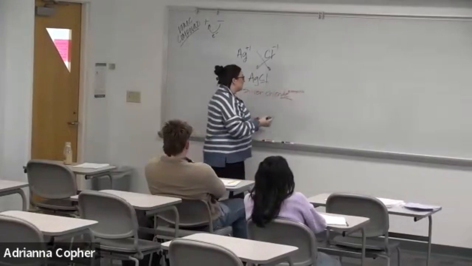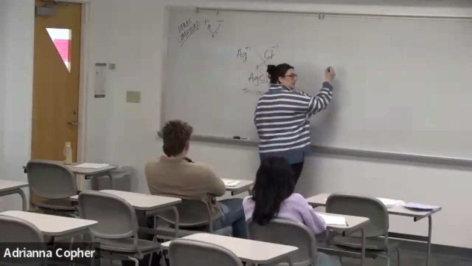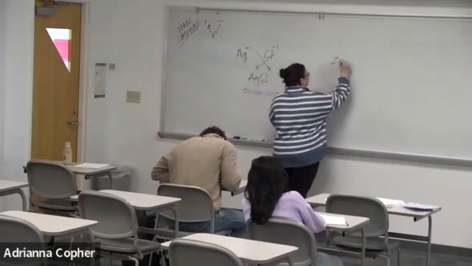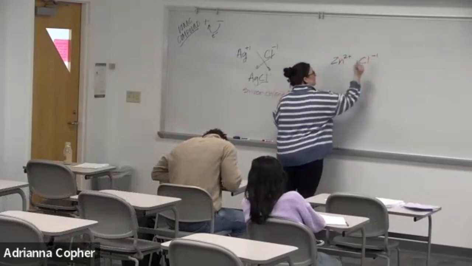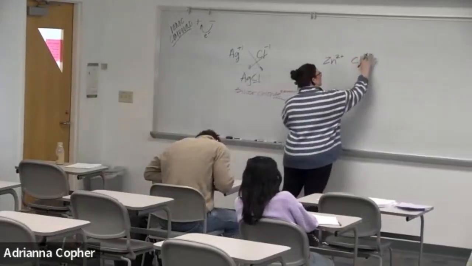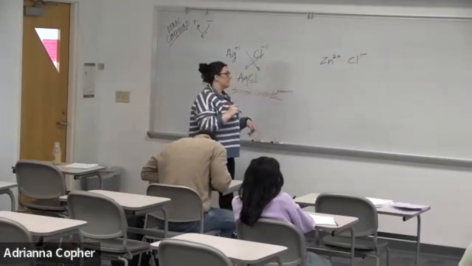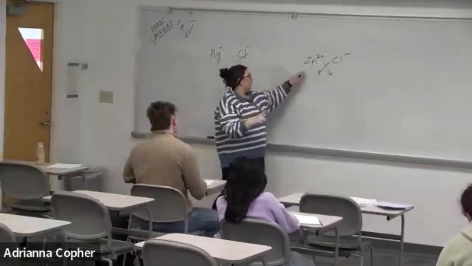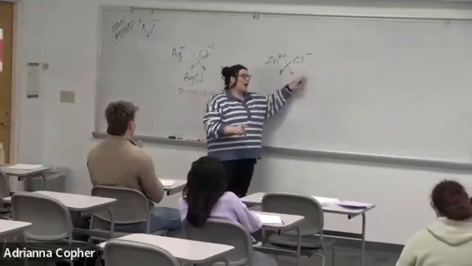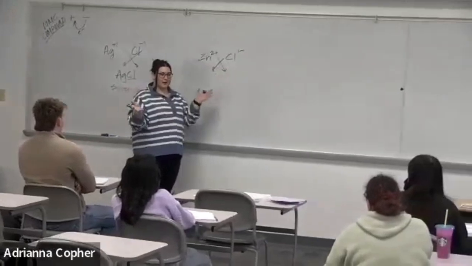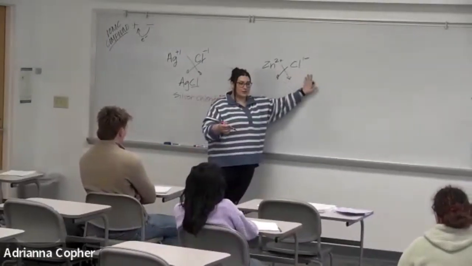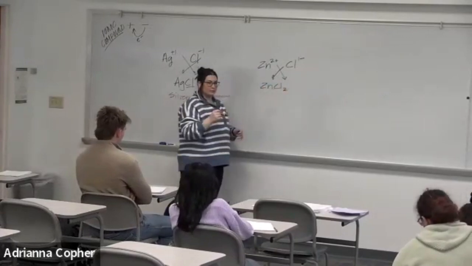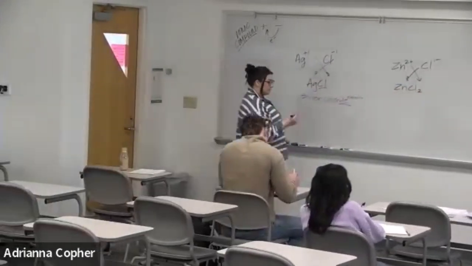But if I had something that had two of each, say zinc, what is zinc's charge? Plus 2. If I had zinc 2 plus, and let's say chlorine again, minus 1. If I switch these two as my crisscross, the reason I'm doing that is to get the ratio to 1, right? Because zinc has a 2 plus and chlorine has a 1 minus, I want my charges to be equal but opposite. I want 2 plus over here and 2 minus over here. To do that, I need 2 chlorines. So zinc, Cl2, right?